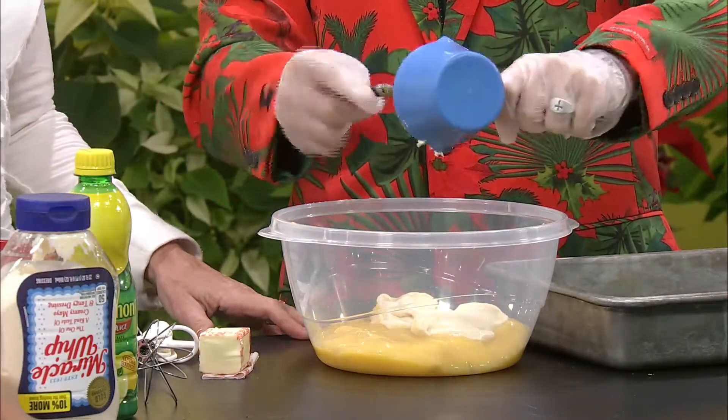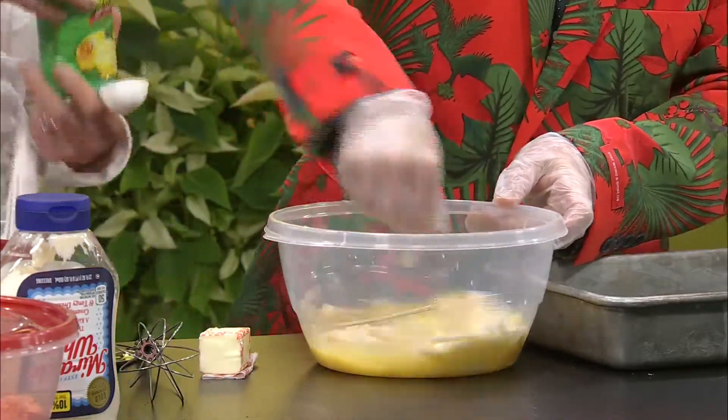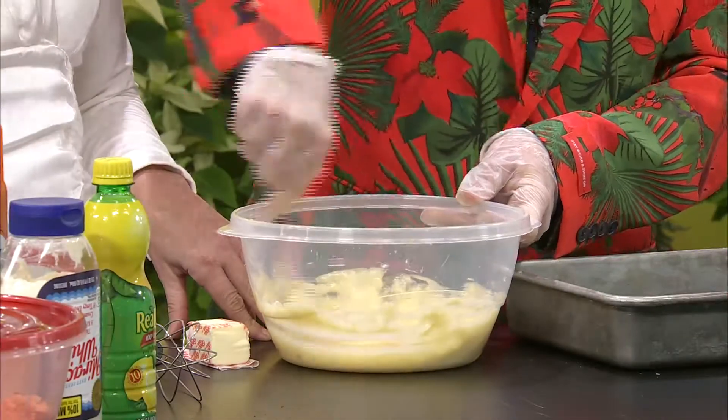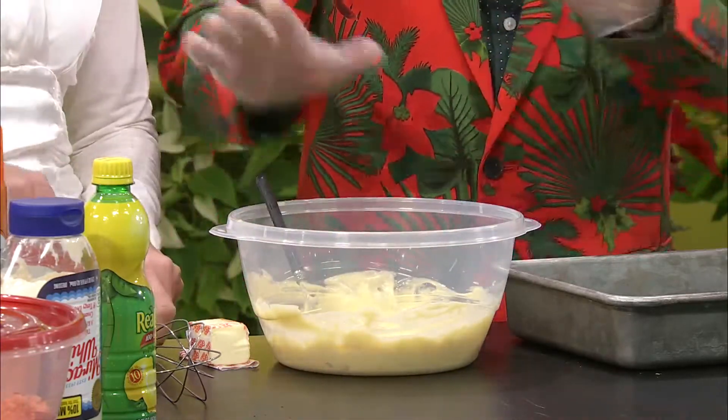Kelly, as I stir this, would you mind putting in one teaspoon of lemon juice? I don't know what the lemon juice actually does — I think it's just a little bit of a taste thing. We posted on Ozarks Fox AM Facebook page, so let us know if you've had chicken divan. And by the way, the word 'divan' can also be used for a couch — we used to call the couch a divan all the time. My aunt Bonnie did — she'd say, 'Go sit on the divan.' Okay, that is mixed. We're going to set that aside.